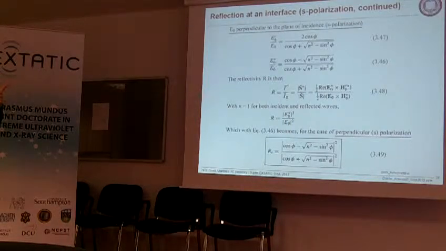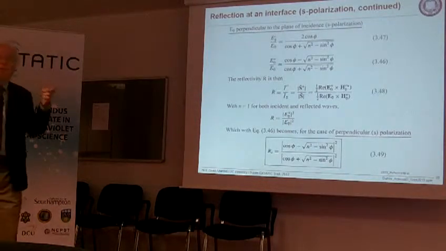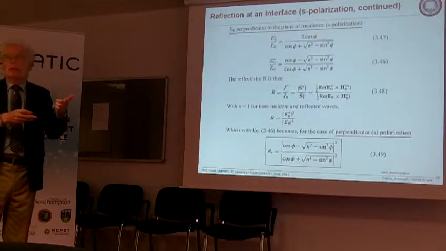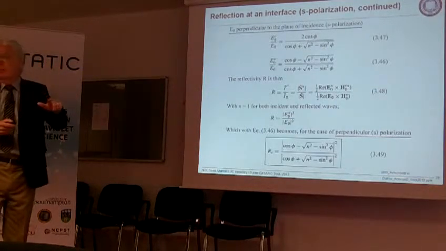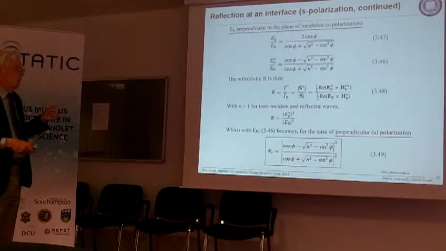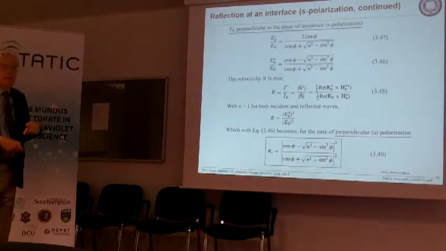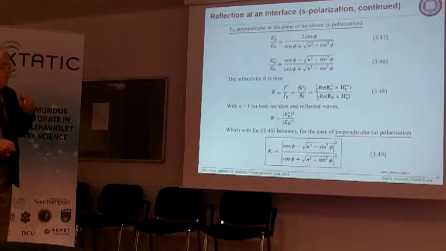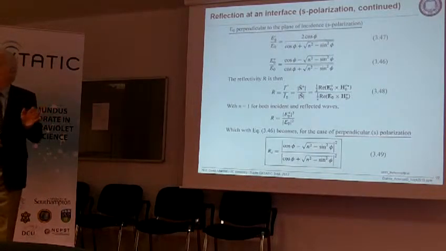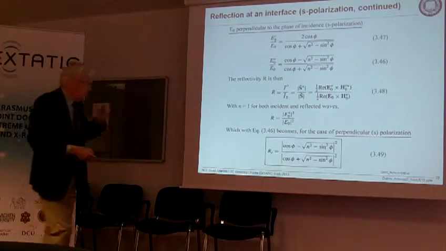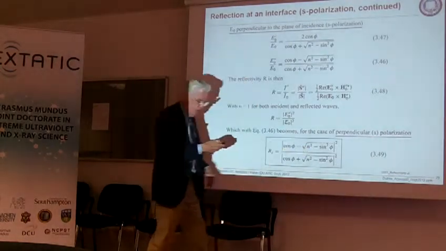So you have to do 2 cases. Any wave coming in of any polarization, you can split up into these 2 components. One with the electric field in the plane, one with the electric field out of the plane, perpendicular to the plane. And you'll get this. This is the expression for the reflectivity of what's called S polarization. And we'll look at the P polarization later. It looks similar, it's slightly different though. But again, this is straight from your electromagnetics book, so this is not something special about X-rays yet, but we haven't put in the refractive index.